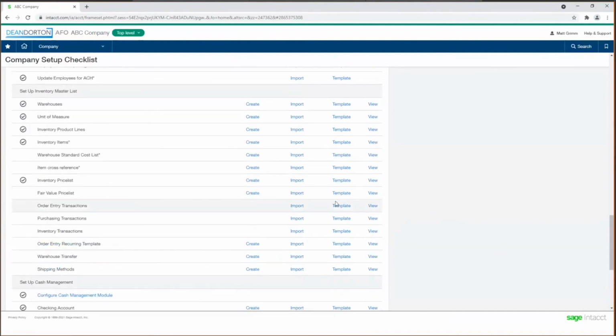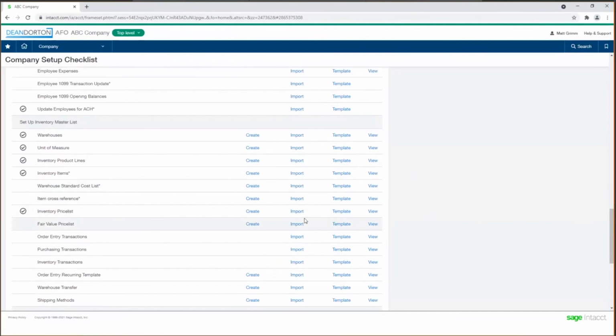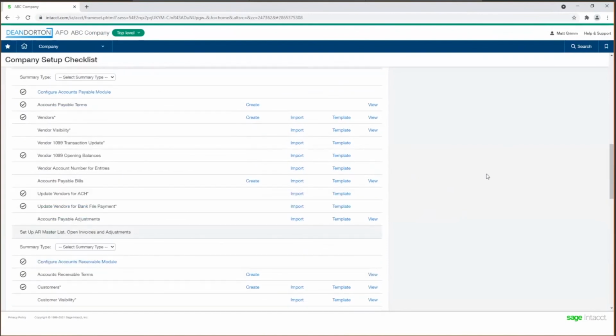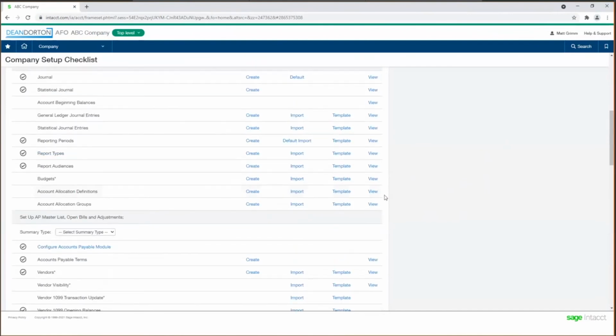And with these templates, I highly recommend coming in and even just looking through some of these. It might trigger an idea of, oh, we can import inventory items or random things that you're not thinking of currently off the top of your head. There's a huge list, including importing budgets.